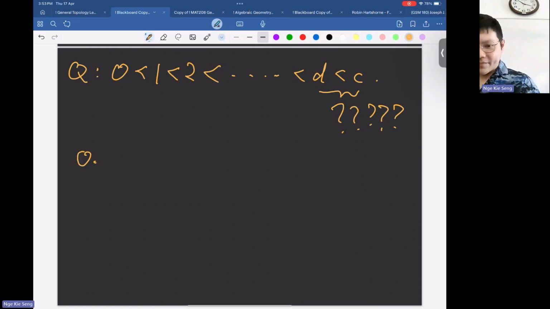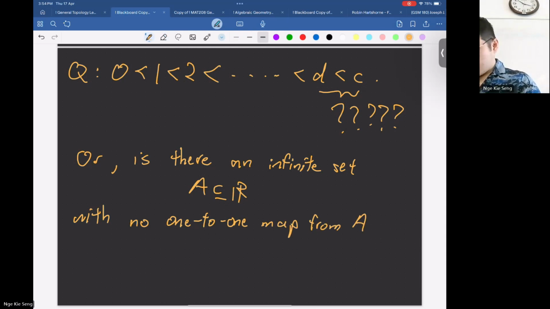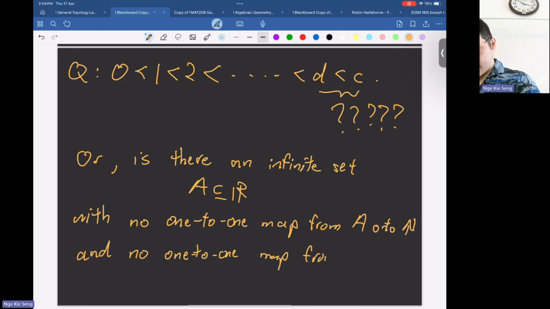So in other words, is there an infinite set A in R such that there's no one-to-one map from A onto N, and there's no one-to-one map from A onto R?